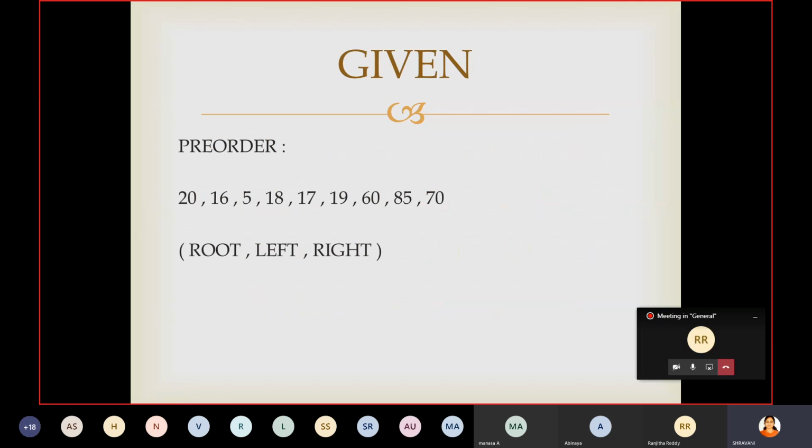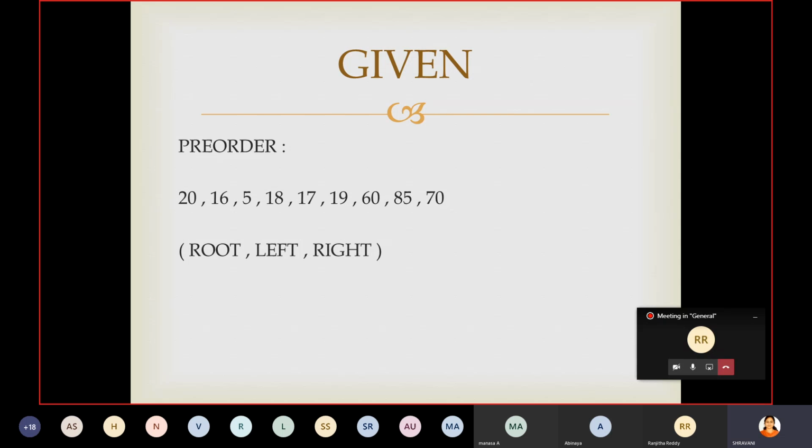So, what is pre-order? Can anybody tell me? Root comes first, left tree comes next, and right will come at the end. They have given you an array of numbers, and they are telling that the particular tree is in pre-order. So, what will be the root here?